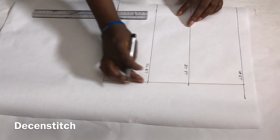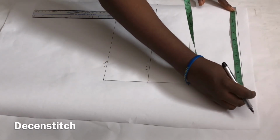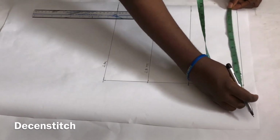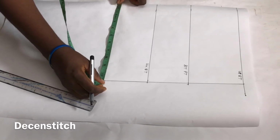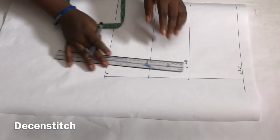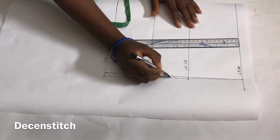Having the side straight makes the job way easy. There's a mistake here. This is 10.25. I made a mistake here. So this is not needed. It's a mistake.